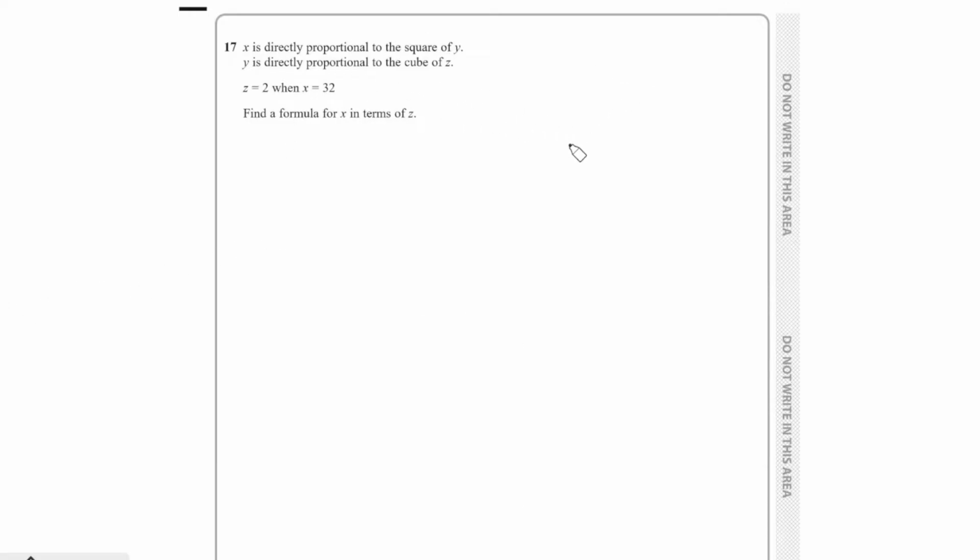So x is directly proportional to the square of y. When we were looking at the graphs earlier and I wrote down the formulas, that's what I'm going to use. So x is equal to k y squared. It's direct. Y is also directly proportional to the cube of z. So y is directly proportional. Now, actually, I'm not going to use k because technically they're 2 different values, aren't they? I'll use c. But the c and the k are just constants, aren't they?